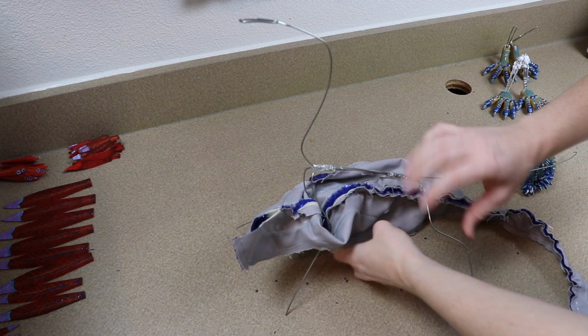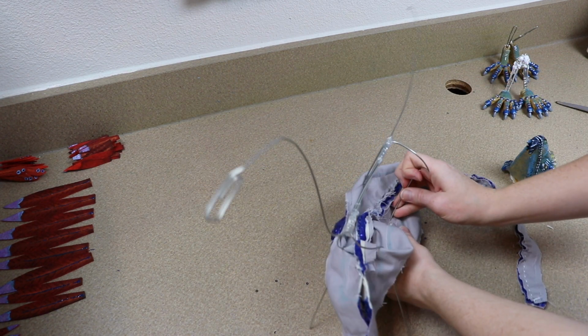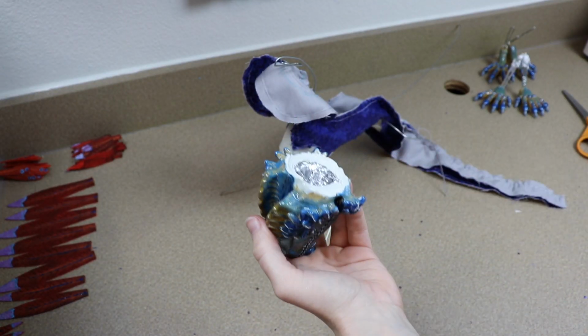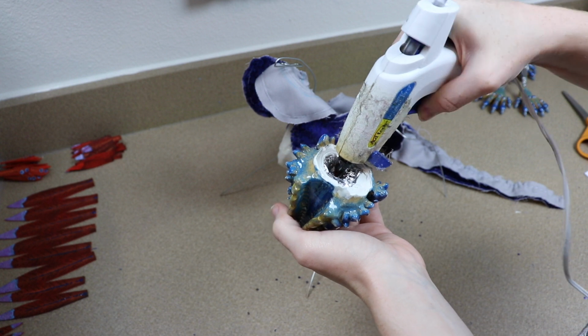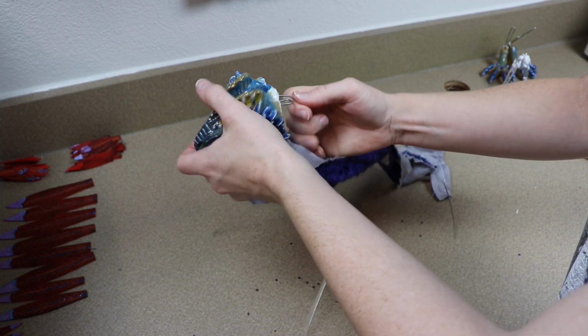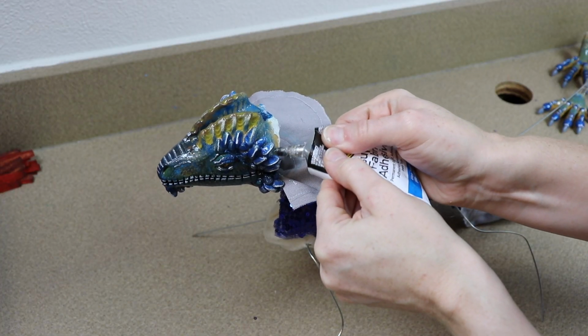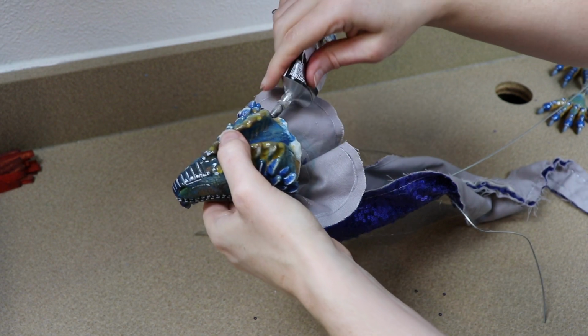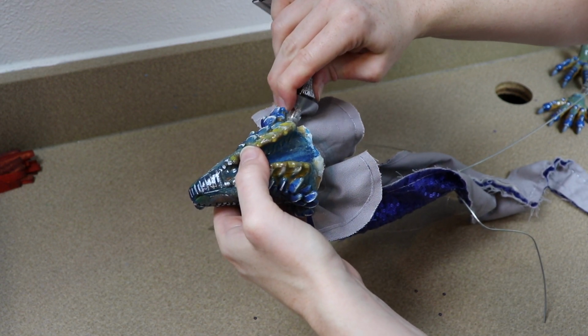I'm going to start with the fabric for the body. I cut some holes for the wires for the legs and I'm going to slide it over the wire frame. Then I'm going to take the clay head and glue it to the wire for the neck. We're going to let that dry just a little bit, so it's not falling off of the wire, and then we're going to take the fabric for the neck and start gluing it around the base of the head.